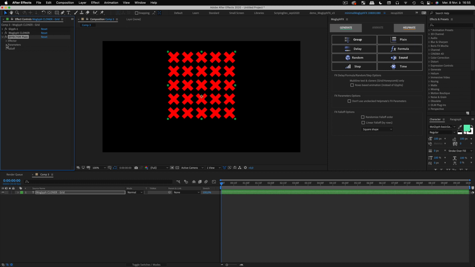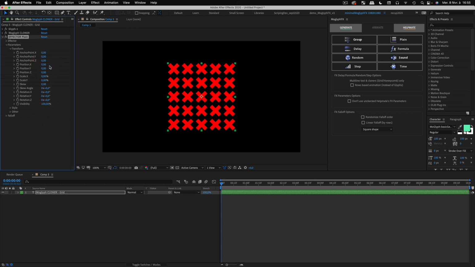And in the parameters, you can see that the transform subgroup has a default value in the position Y of -100, in pixels. So this is why all my clones have been pushed up by 100 toward the top of my composition, and if I zero out this one, it has been reset.